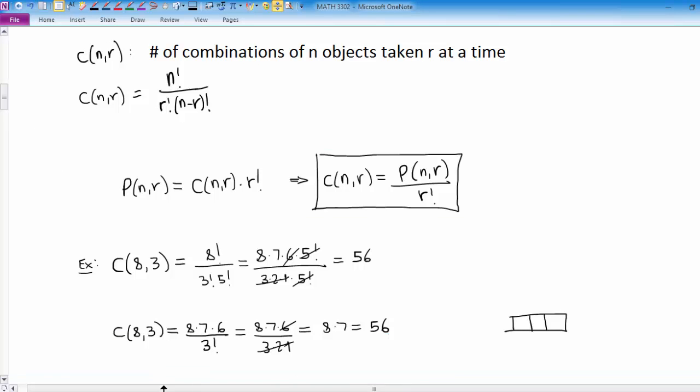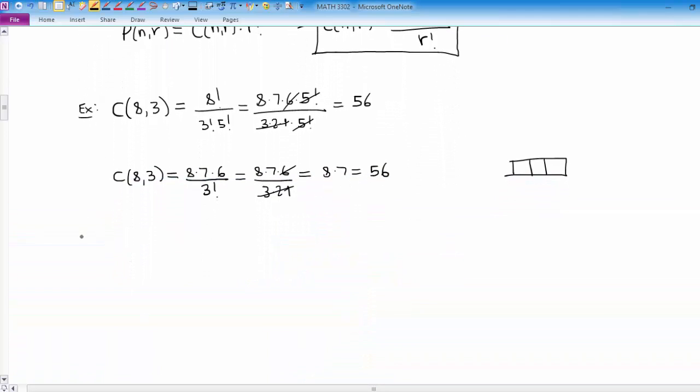Okay, let's do one more example. Here's the combination of 100 books taken 97 at a time. And again, you can do a similar idea. You're picking 97 books out of the 100. So this will be 100 times 99 times 98, and there will be 97 of these factors, so this is going to end up at 4.